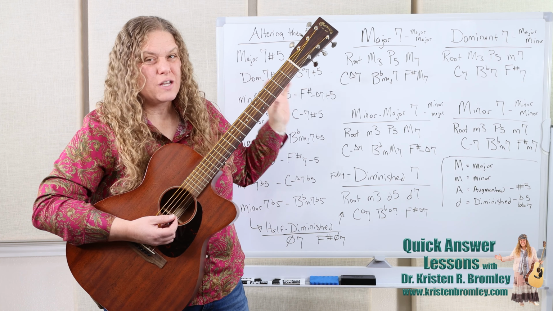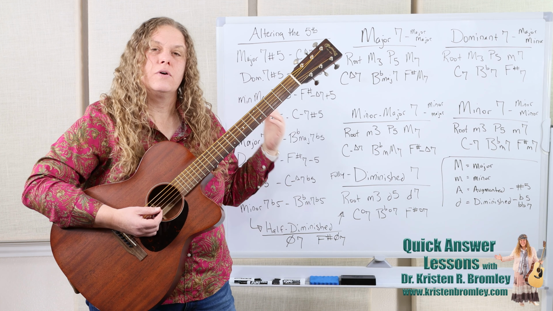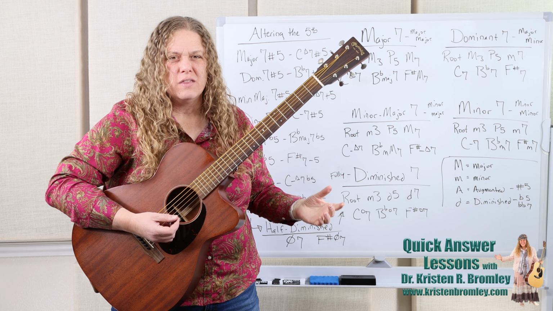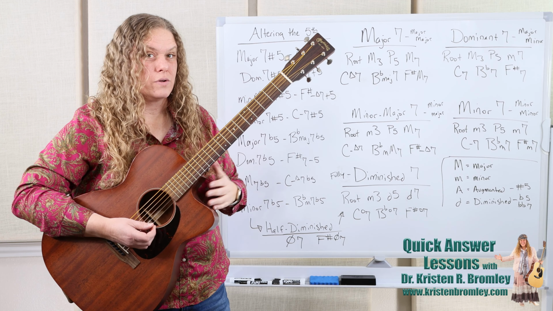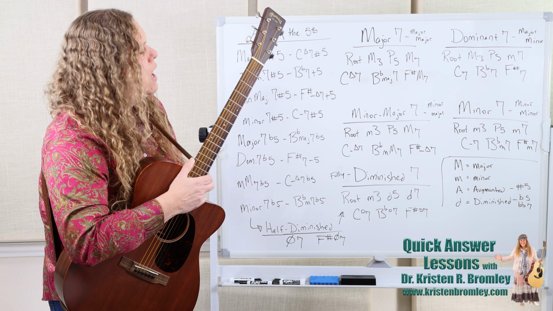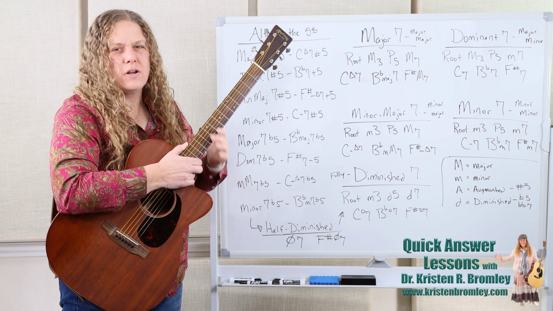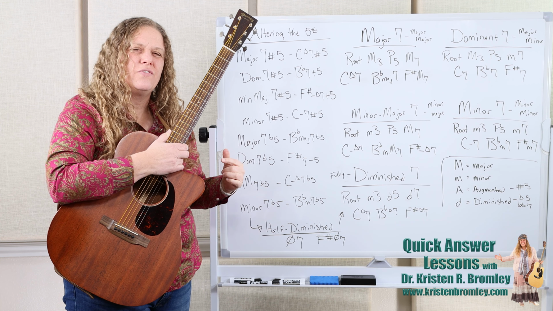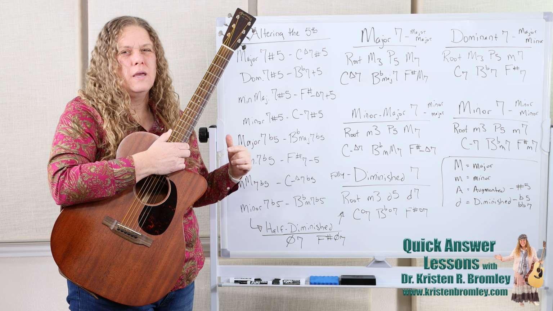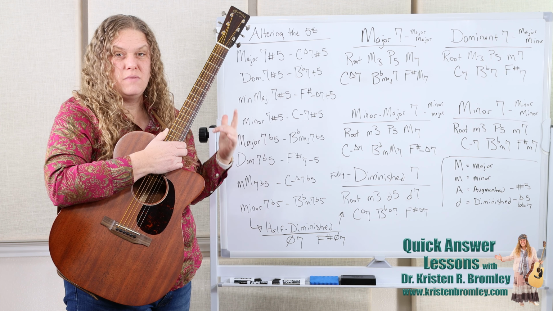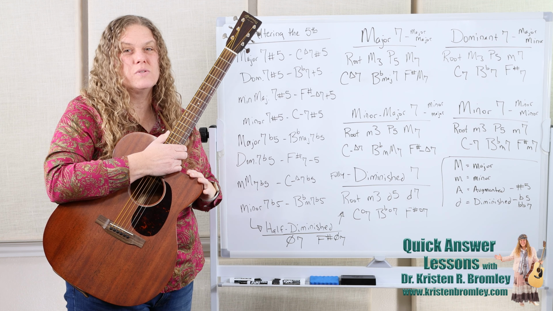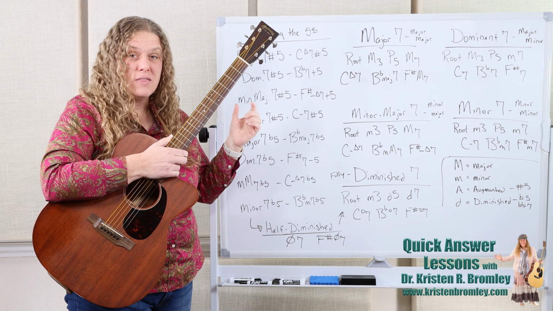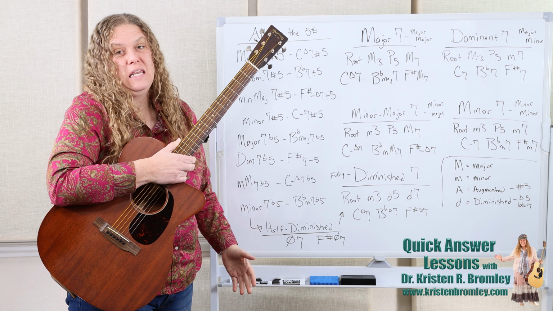Okay, so that's the core of our major or minor chords with the 7th. If we go altering the 5th, we get another whole slew of chords. So we can have a sharp 5 or a flat 5, an augmented 5th or a diminished 5th. And traditionally we throw the diminished 5th on to minor chords and the augmented 5th onto major chords. But as music has progressed forward, we actually run into throwing either 5th on in any case.